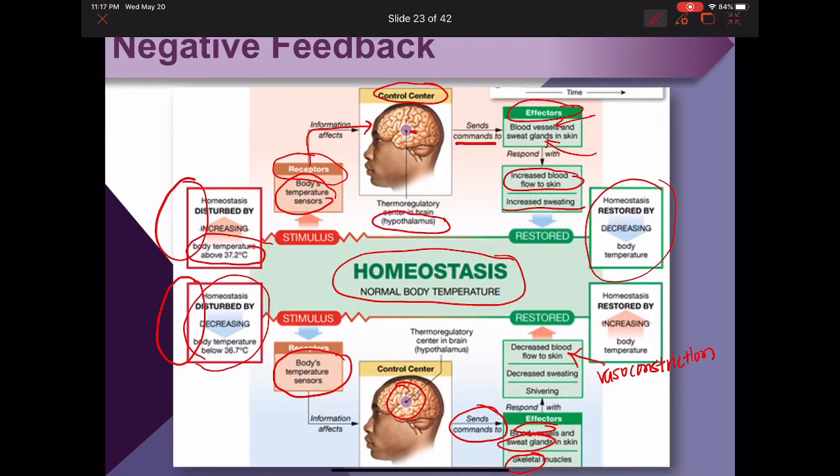Decrease sweating, of course, because when we're cold, we want all the heat we can. So we don't want heat to escape from water on our skin. And shivering. That's what skeletal muscles do, and that's why we shiver when we're cold. Not because that's just a reaction, but because there's a purpose to that. Your muscles shivering and moving and contracting in very quick cycles is what's going to generate some heat for your body. Okay, so all of those three things, effector tissues, will then bring your body temperature back up. So that's how you read these homeostasis charts.